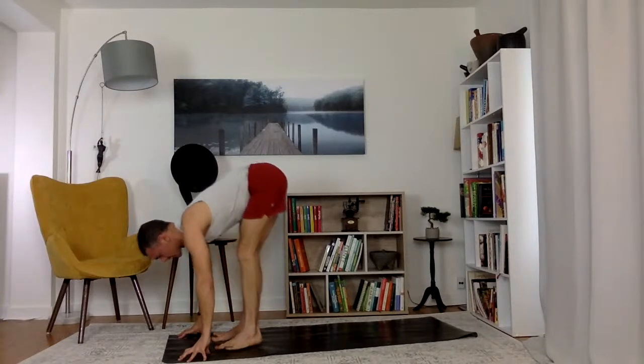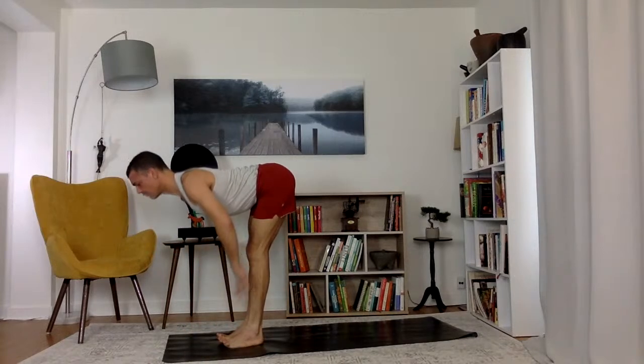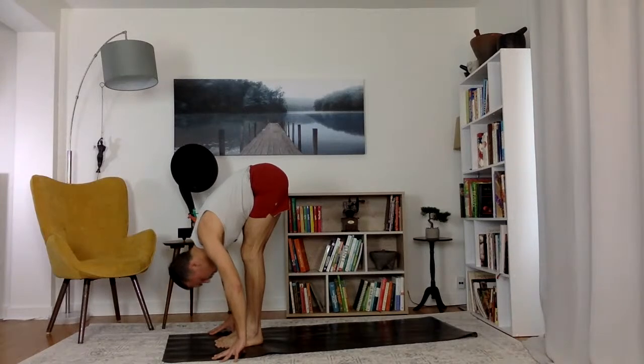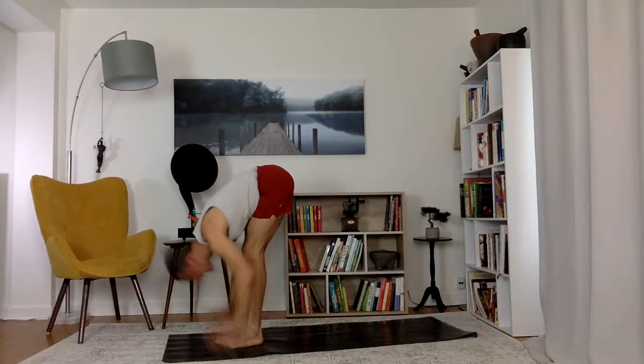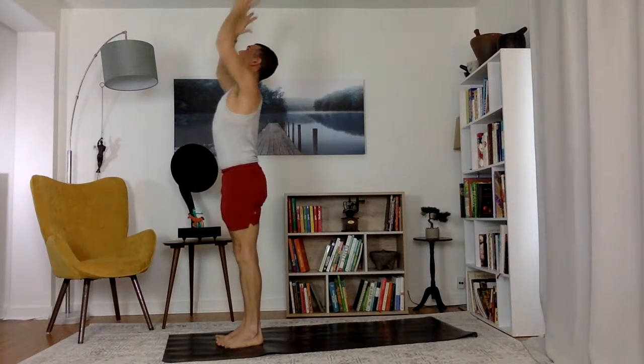Fingertips to your mat. Bring your big toes to touch. Halfway lift. Fold. Extended mountain pose. Reach your fingertips to the ceiling. Samasthiti. Hands at heart center. Gaze to your fingers with your eyes open. We'll start with three oms. Take a breath in.